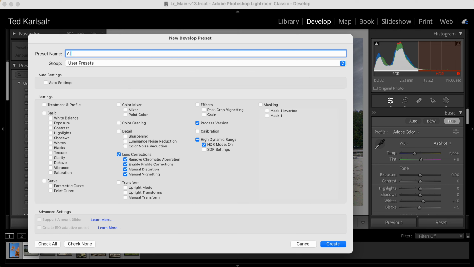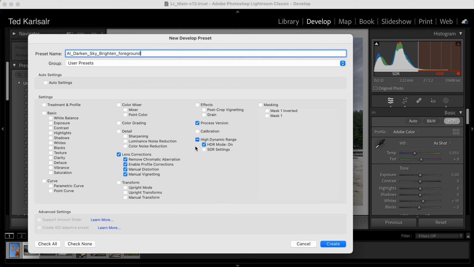And then in this one, because I darken the sky and brighten the foreground. Now that I named the preset, I don't want to apply any of these changes.